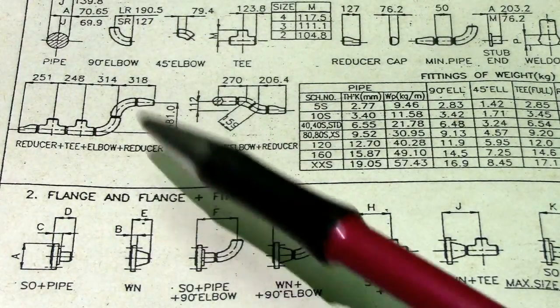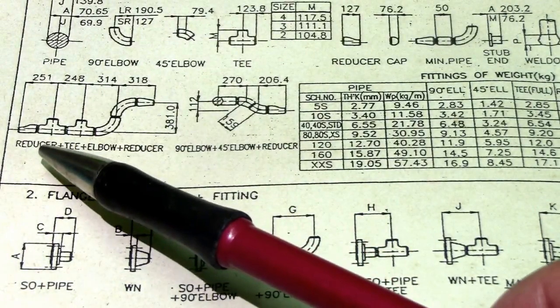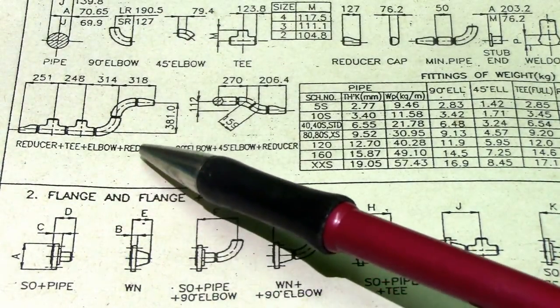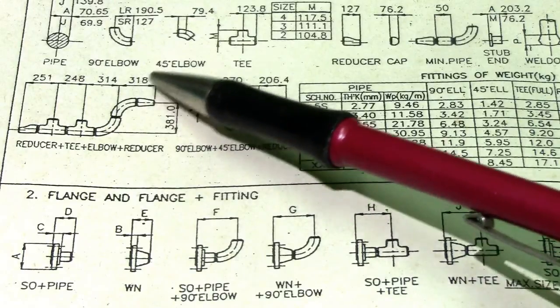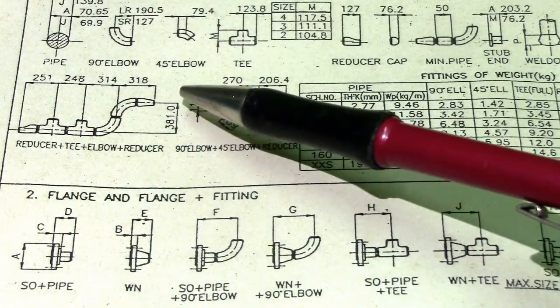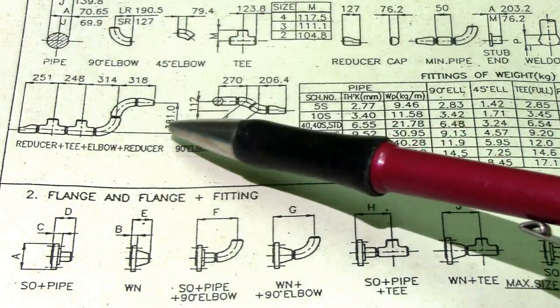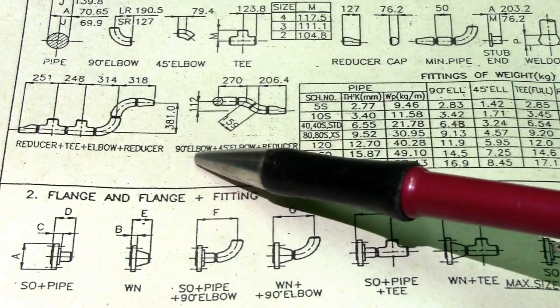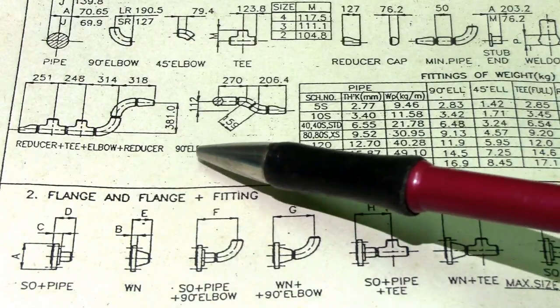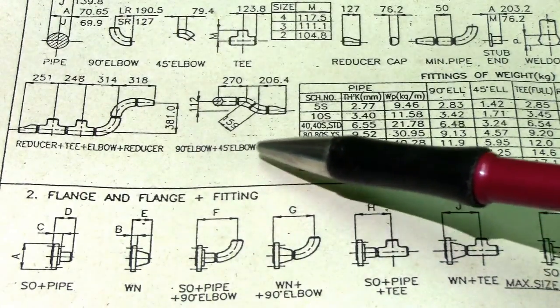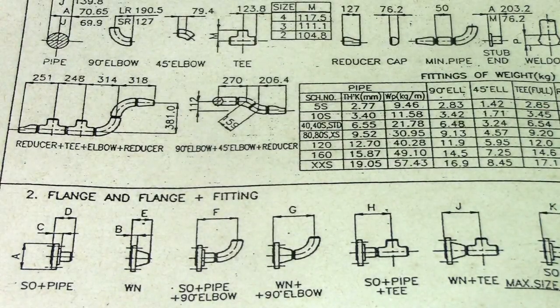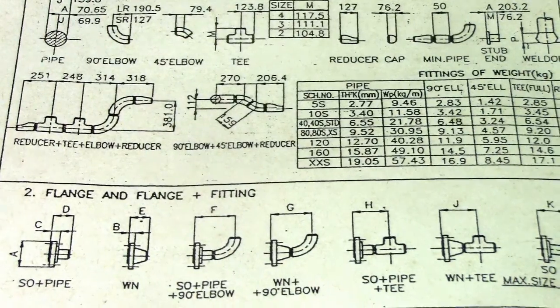So this is fittings to fittings connecting. So we have a reducer, T, elbow, reducer, and they have a dimension there, and they have a dimension also here. So also this one, connecting fittings, elbow 45, and reducer, this is some dimension. So this is a specification for all fittings to be connected.